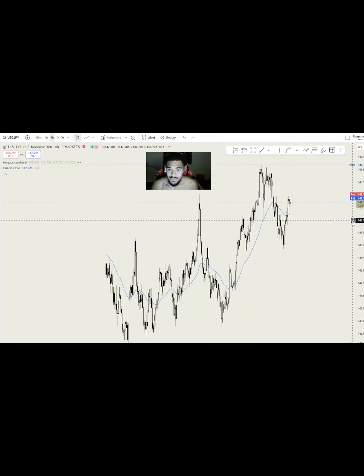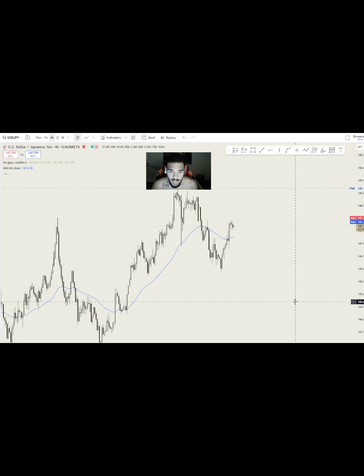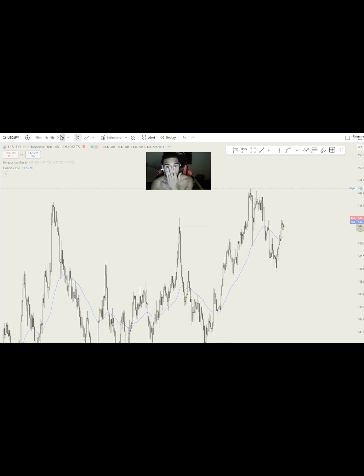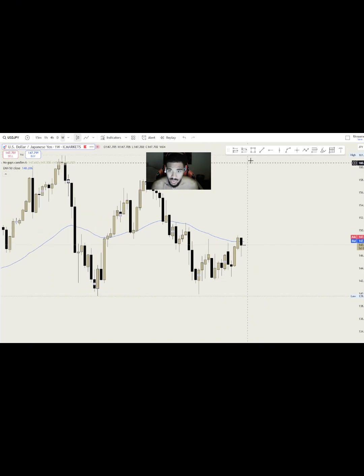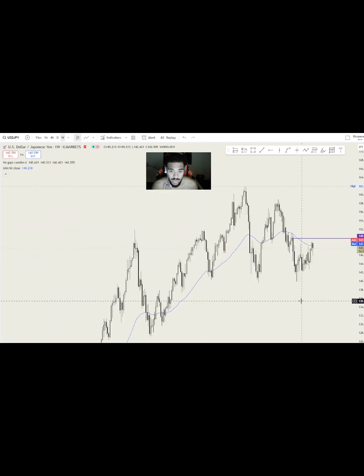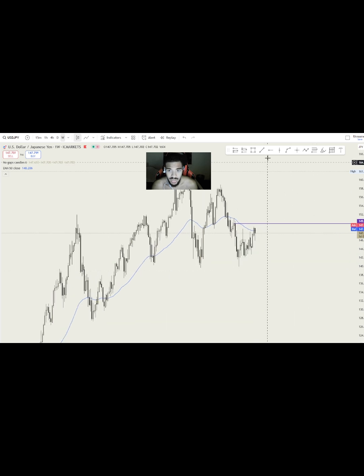We now have USD JPY on the weekly time frame. We are printing higher highs, so we're looking to potentially make a push up. Well, actually we're still bearish on this time frame because this was the previous high. So previous high, we broke this low, we haven't touched or even broken this high, we're just messing around within this zone. So I'll still be looking for shorts on the weekly time frame. It did print left shoulder, head, right shoulder, reject. We could reject off of this zone here and the 200 EMA to continue to the downside.